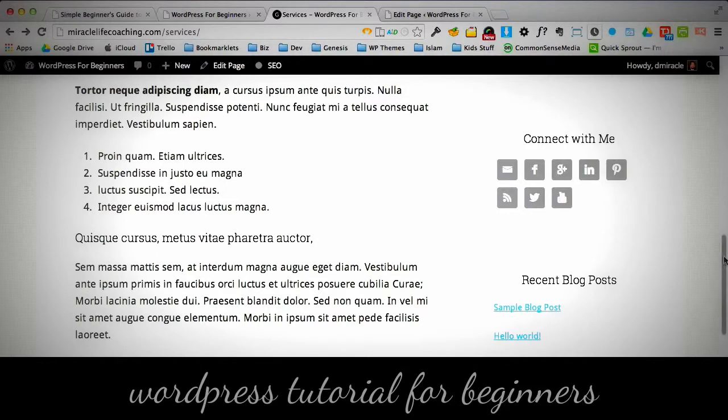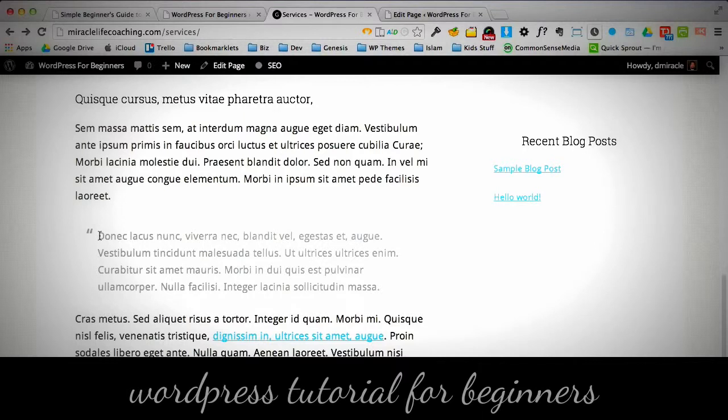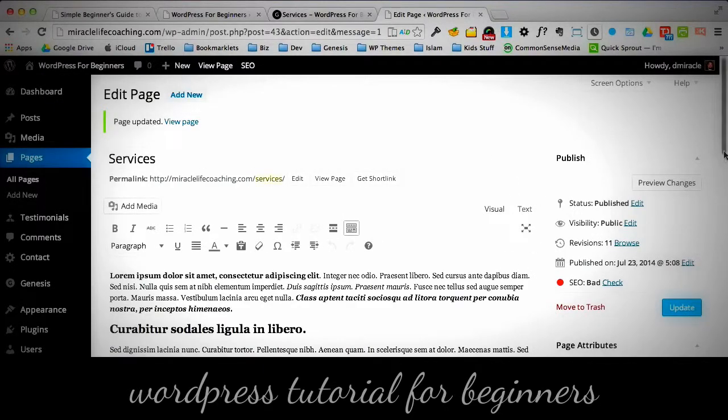This is what I meant by the block quote. So the block quote just gets styled a little differently. This is done between you and your designer or the WordPress theme you're using. But you can see it could be a pull quote, pulling out something from the text. It could also be used for a testimonial. So for instance, I could just do this real quick just to illustrate.